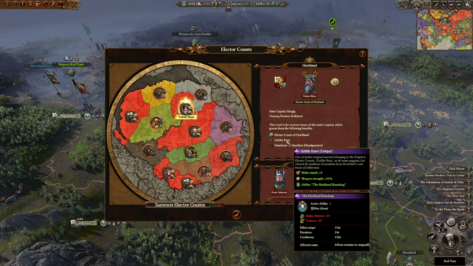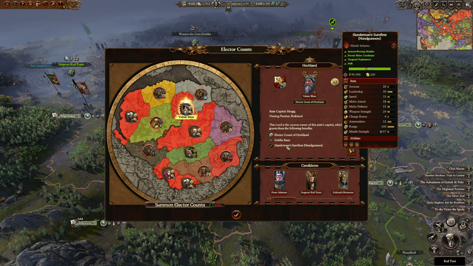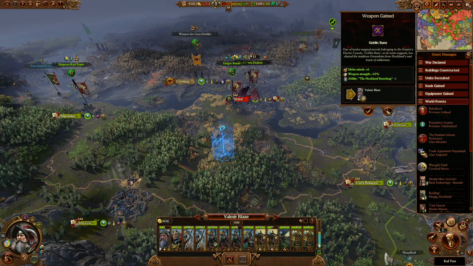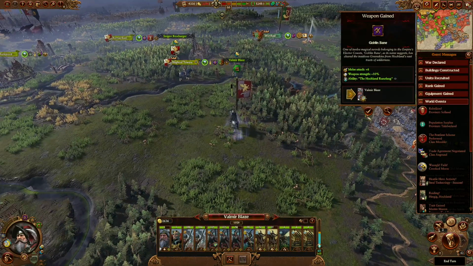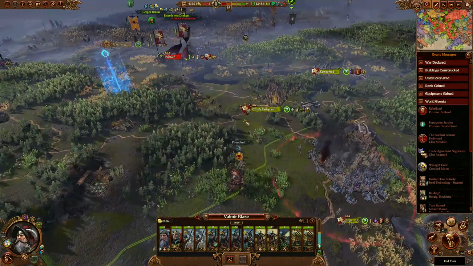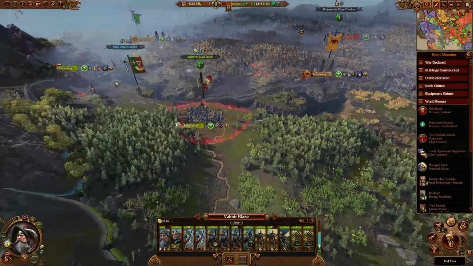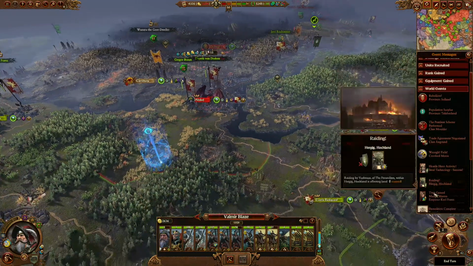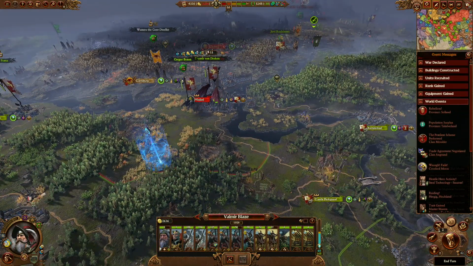Oh, well. And we have Goblin Bane, the Hochland Runefang. This is a debuff of melee defense and armor. And we get the Gunderman's Surefires Handgunners. Okay. Alright. Fair enough. We got Stonebreaker there, and we got Goblin Bane there. Yep, okay. Fair enough. Okay, so all of our lords at this point, except for maybe... No, Gregor Braun as well. Yeah, no, all of our lords at this point are electors. Elector counts. Okay, very good.